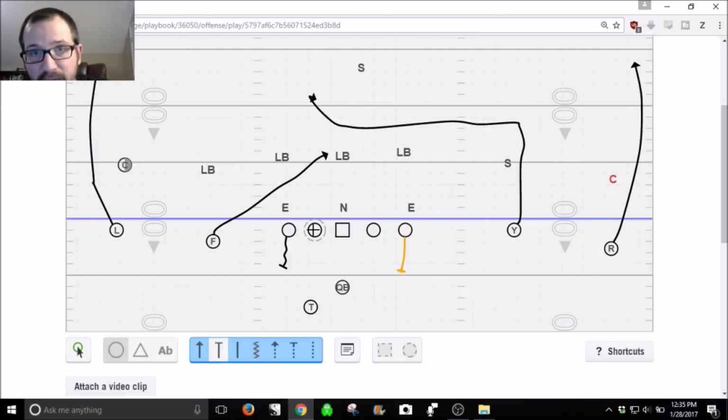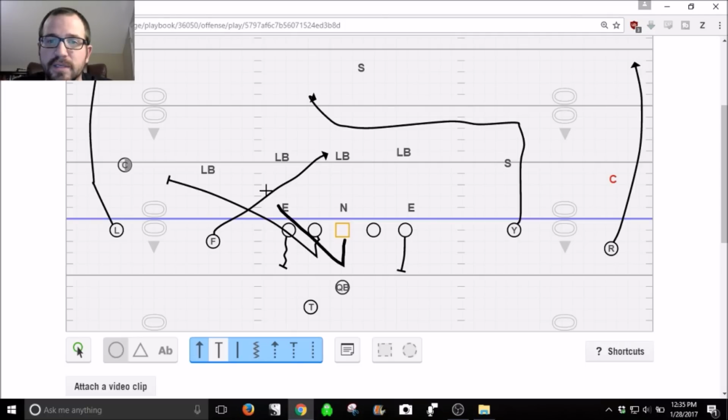Now the magic happens with the interior guys. We tell our left guard, if we're going to the left, you're taking 2 steps, vertical set steps, 1, 2, and then you are going out to the sidewalk. And for us, I could be completely wrong, who knows, I'm an idiot, but for us, the sidewalk is from the numbers out. The center, you are taking 2 vertical steps, and then you are coming out and you are getting the alley. And again, I could be completely wrong.